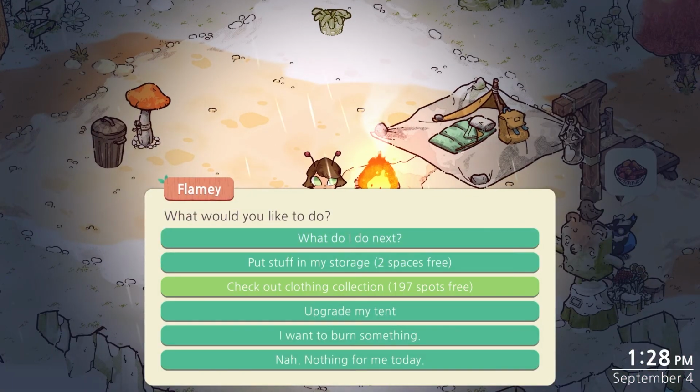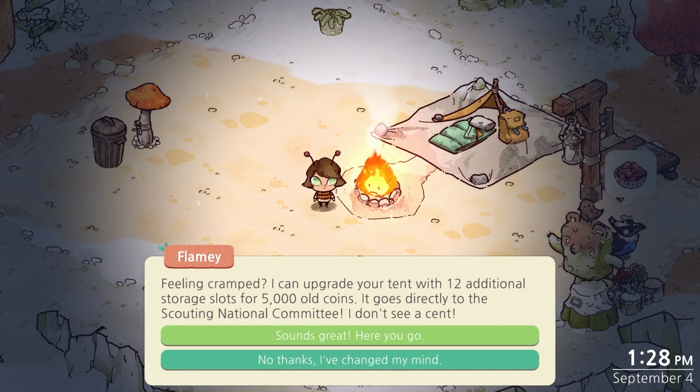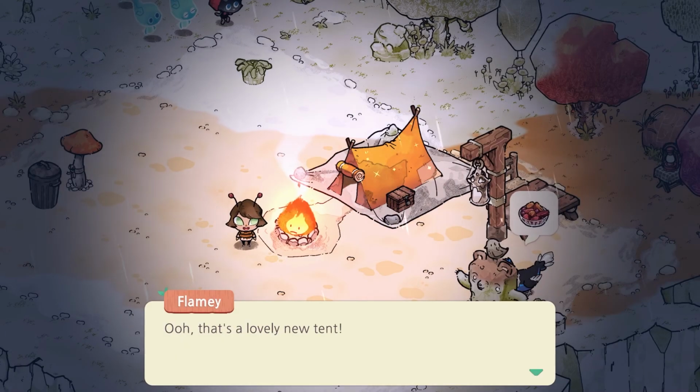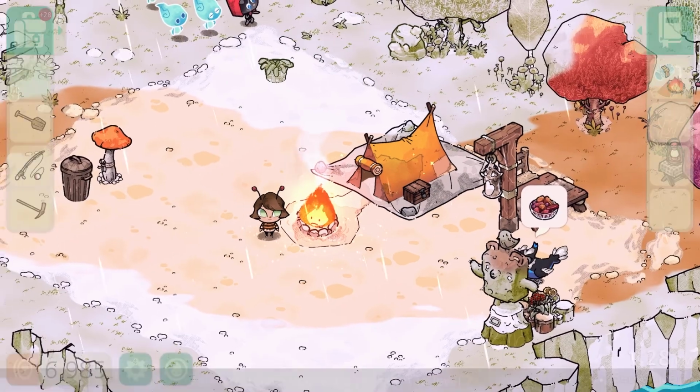We can put stuff in our storage. Wait, 5,000? Oh, I have that. Oh, my gosh. Guys, we have a tent. We have an actually new, a little tent. Oh, that's a lovely new tent.